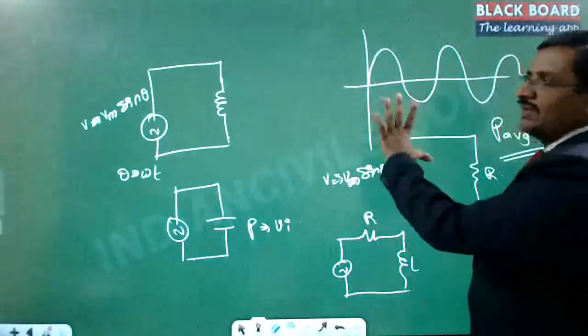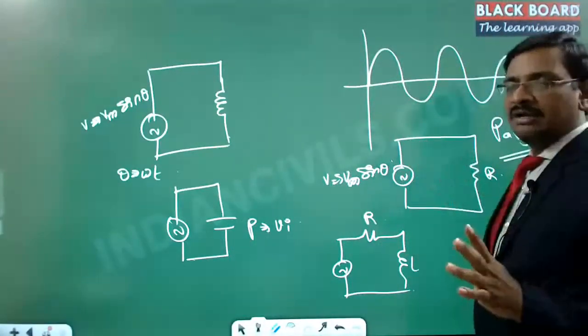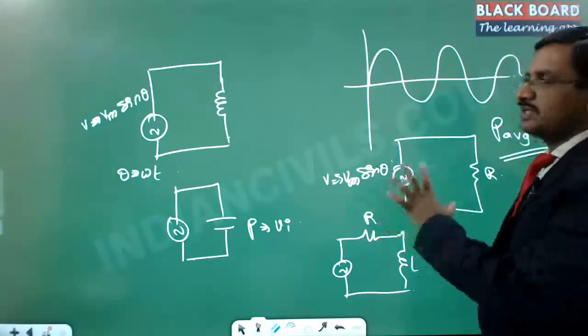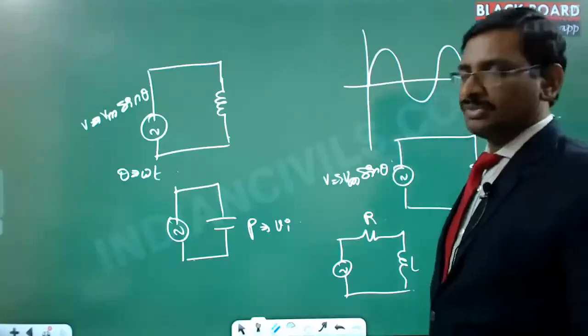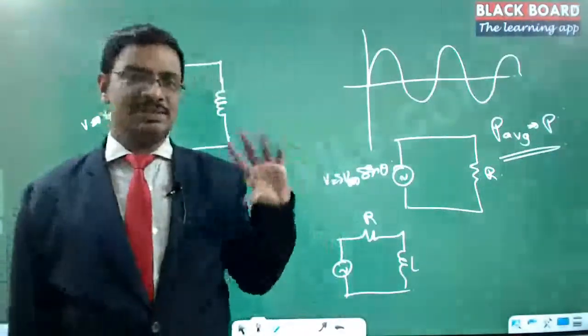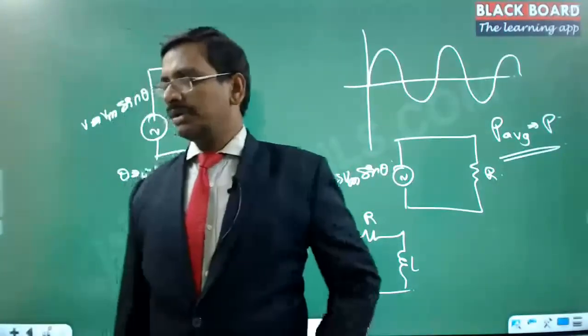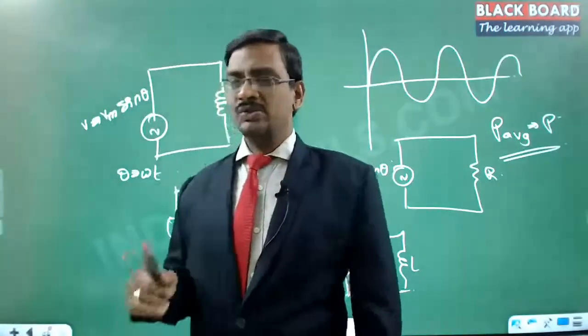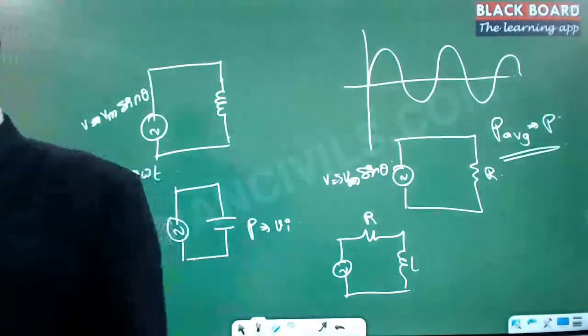And whatever I have explained on this board, if you are able to properly understand and derive your own derivations for each and everything, you can master power systems and power electronics. Got it? This is as simple as this. Such a big subject just depends on this. Got it? Okay. So take this as an assignment and try to solve it. That's all. Thank you.